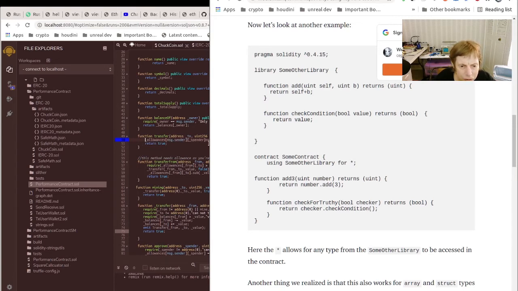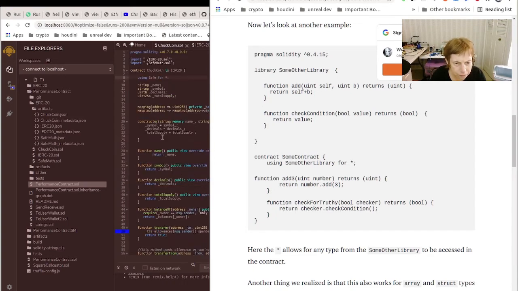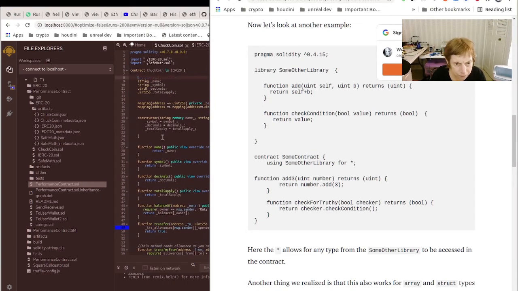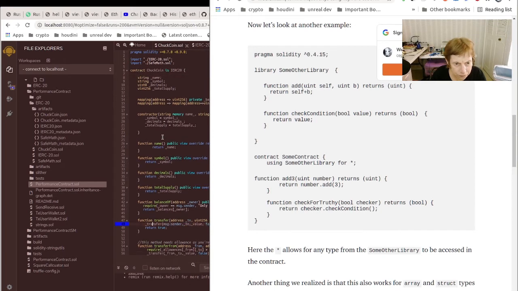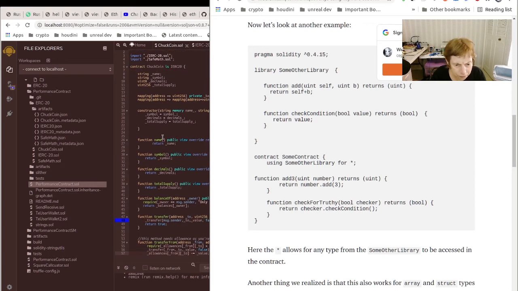Sometimes this UI will, there. Now let's get that. Okay.